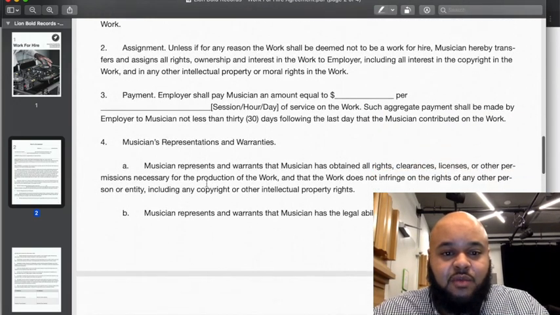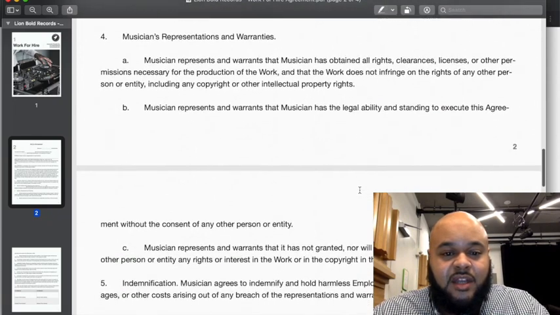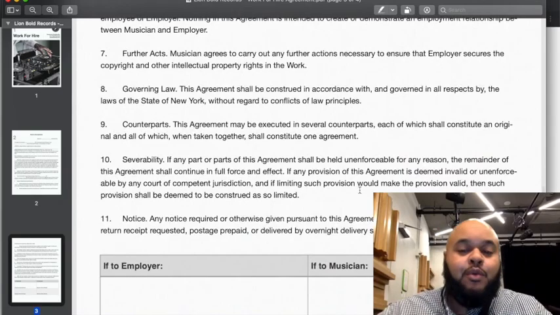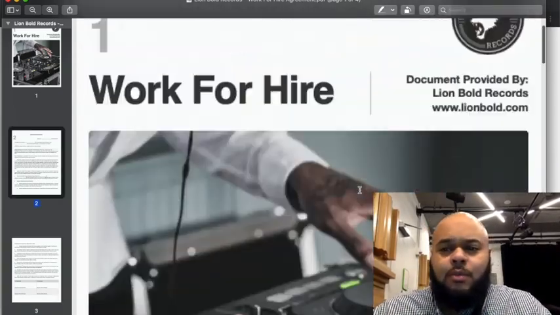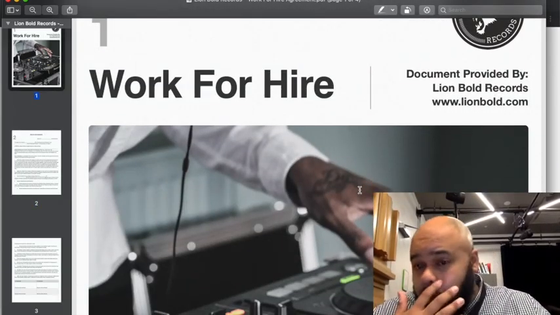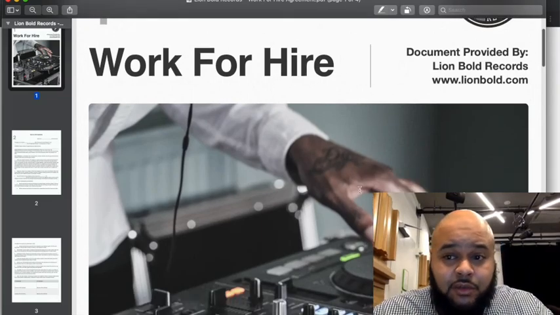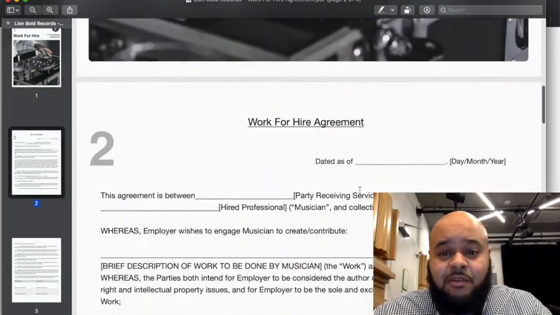The musician represents and warrants that the musician has obtained all rights, clearances, licenses, and other permissions necessary for the production of the work, and that the work does not infringe on the rights of any person or entity, including any copyright or intellectual property rights. And so this is something that if you have a music lawyer, before you sign anything, you always want to have it looked over by a professional who is used to seeing these types of agreements.